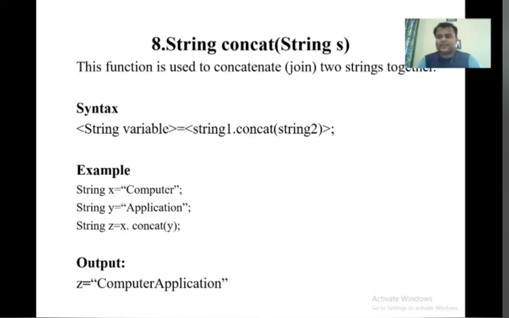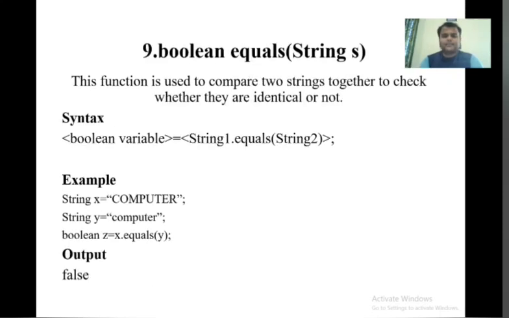Okay. Next, how to concatenate two strings. For example, to add integers we write 15 plus 18, using the arithmetic operator. How do we concatenate, or join, two strings? There is a function called concat. Here they have taken computer and the second one is application. If computer is stored in variable x, then x.concat(y). So what is the output we get? Computer application.